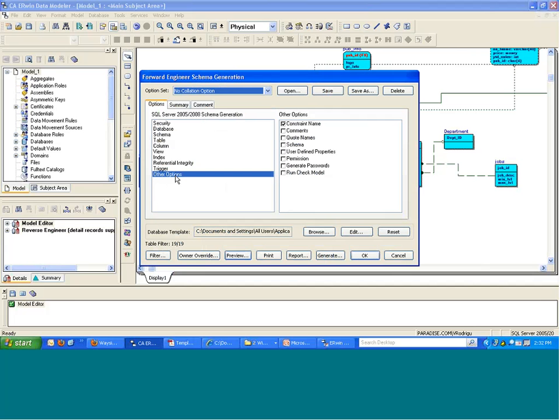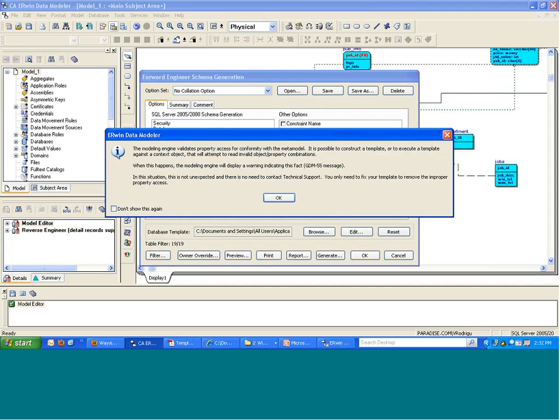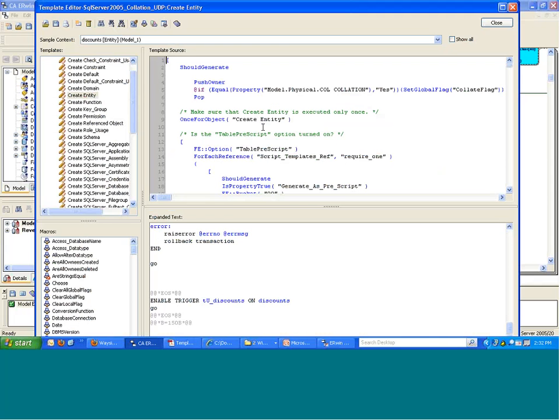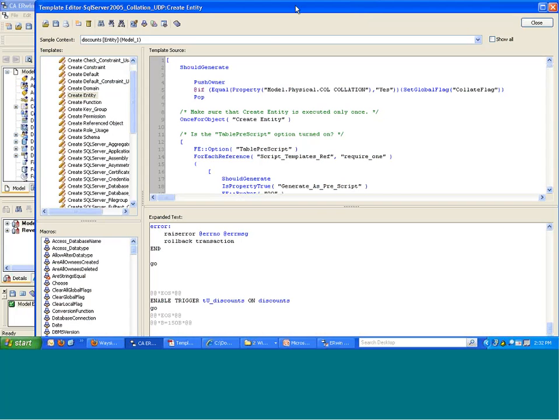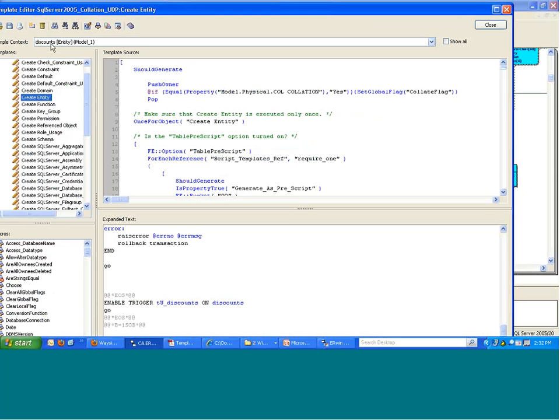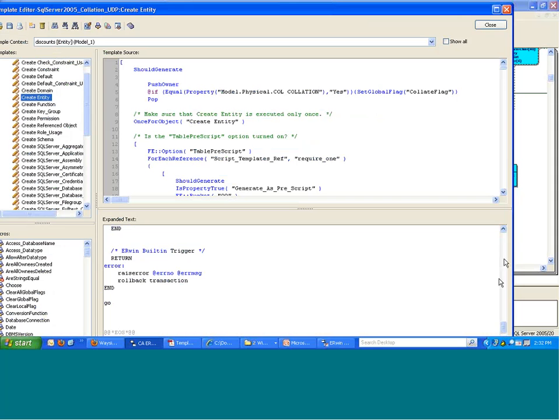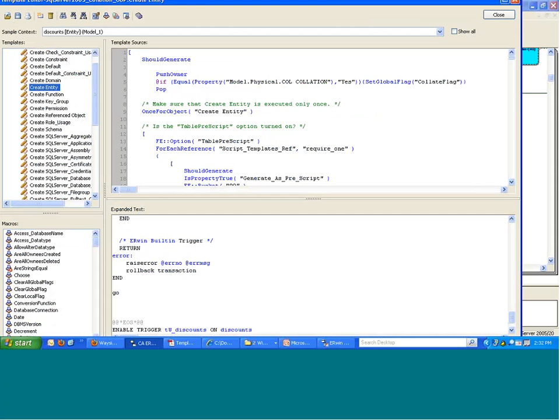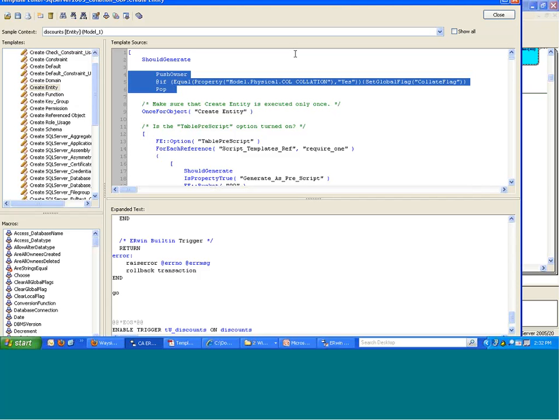So now the way this is happening is that rather than just cutting out the collate statement, I've actually put a condition in here. It's 3 lines of code that I've basically written into the code. So once again, we're in the create entity syntax, in the same table, discounts. This is the first bit of syntax I've written here. So let me explain exactly what this reads.